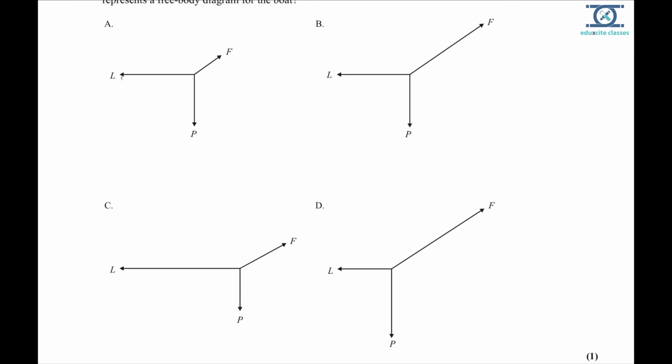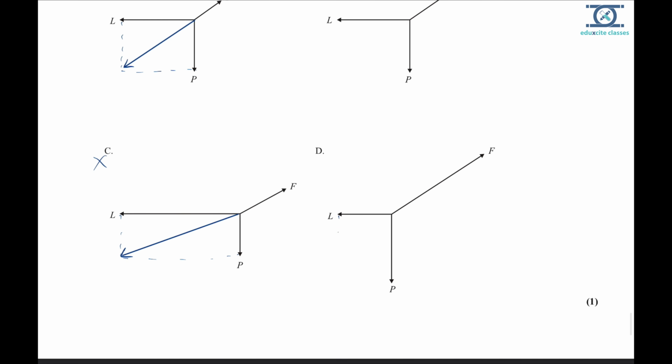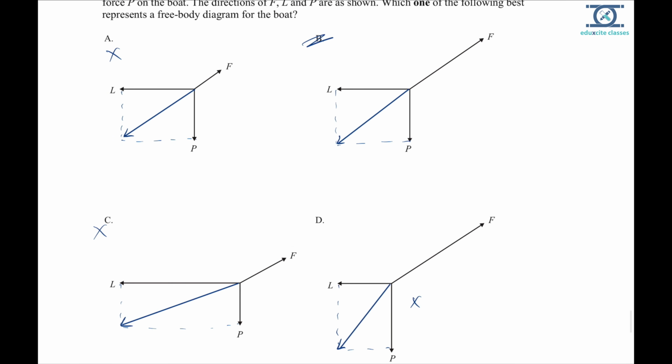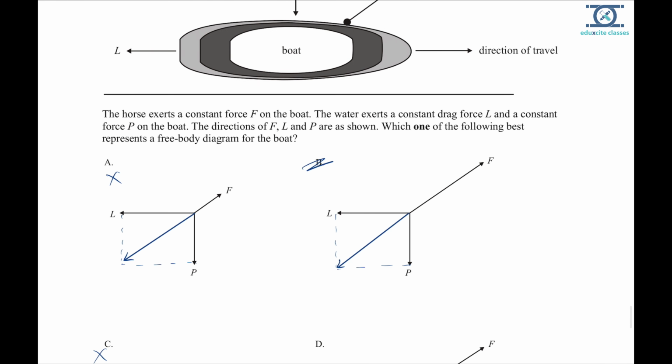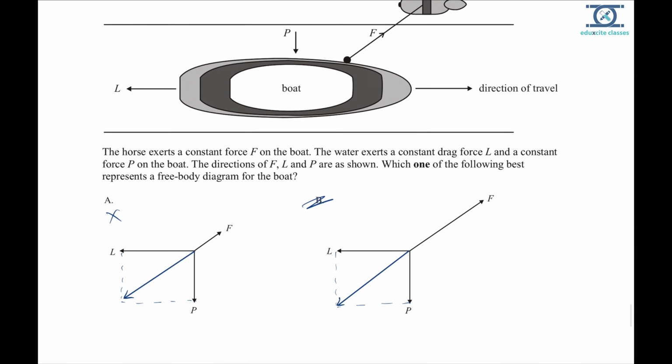Now if you look at this, just check which of the following can give you a resultant force of 0. Using the vector diagram, this will be like this, so this will not give you the answer. Again, the resultant of L and P will be like this, they are also not equal to 0. L and P is like this, this is also not giving you 0. And the best representation, I think, is just the opposite, this. So B, because these two forces will get cancelled out and give you a resultant force equal to 0 for question number 28, because it is moving at a constant speed. Okay, so B is the right answer.